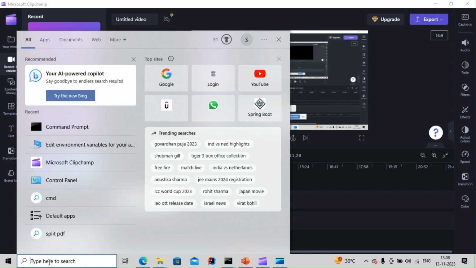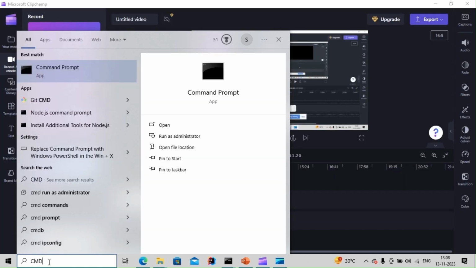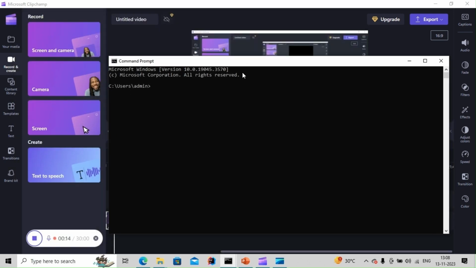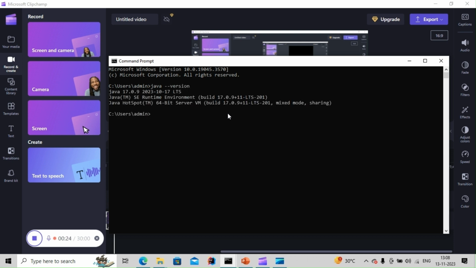Now open cmd, the command prompt, and check the Java version. To check the Java version we have to write java space hyphen hyphen version. Okay, you can see the Java version here. That means Java 17 has now been installed in my machine.